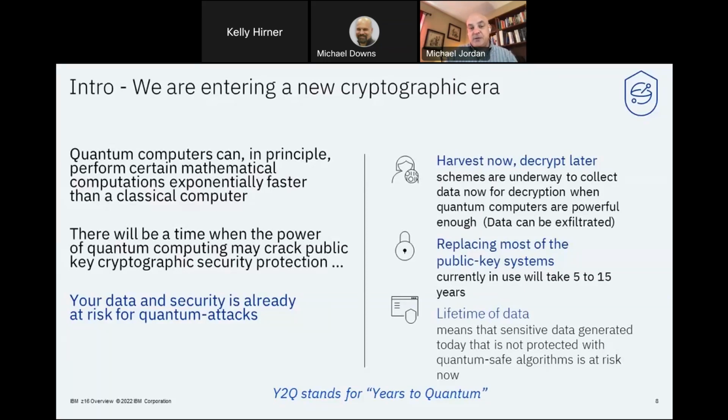And in fact, there have been some recent developments. IBM at Think earlier this year shared its roadmap to 2025 for quantum computing. And in there, they set out a plan to have a 4,000 plus qubit quantum computer by 2025. And what that means is we've got the industry's first viable, for commercial use, quantum computer. Now, that's not quite strong enough to break cryptography, but the message is we're moving in that direction, and it is a matter of time. And I will spend a little bit more time talking about this reality and what the risks are.